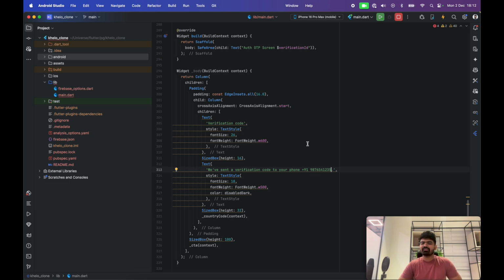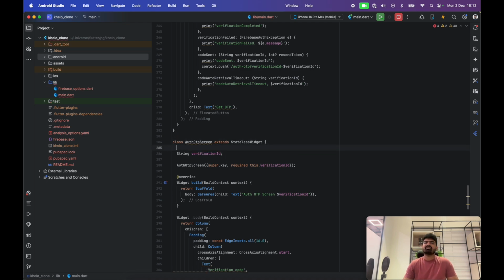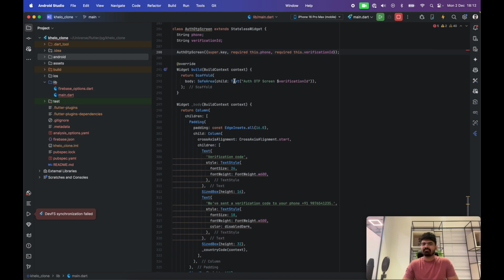So any idea what we'll need to do? Yeah, if you have thought about that, then you are correct. Somehow with this verification ID, we'll also need to pass phone from the previous screen here, right? Because we cannot guess it here ourselves, right?